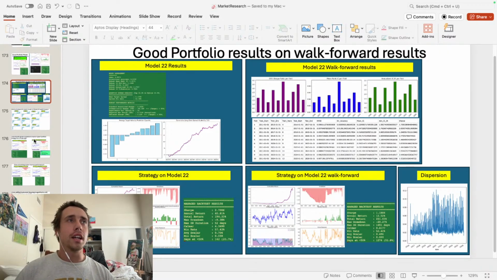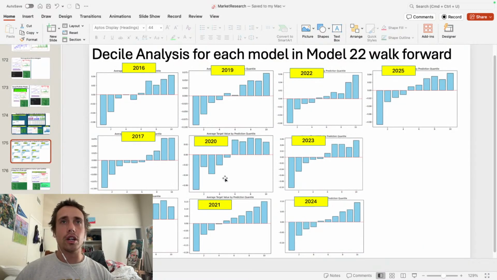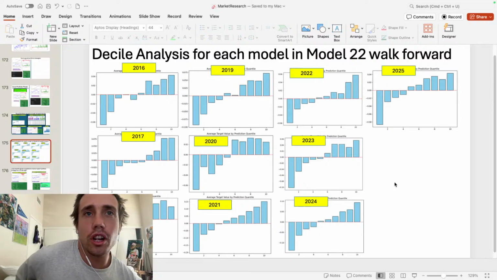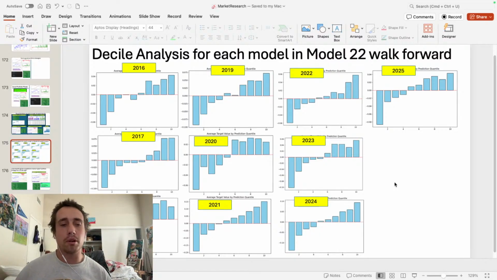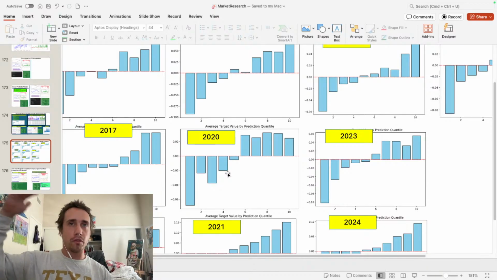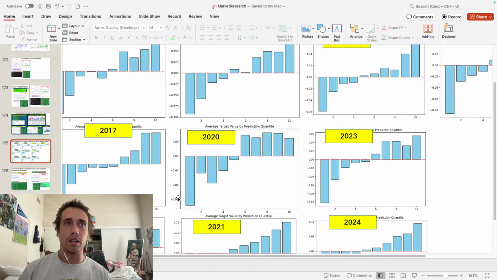So the next thing I wanted to do was look at how the model looks in the walk forward. And actually, it looks pretty good, but it's not perfect. You see that this isn't perfectly monotonically increasing in every year of the model. Additionally, in some years where it's not performing well, like 2020 for instance, it's hard to get it to perform well. The best performing longs, the scale here, the vertical scale, is from minus 0.06 to 0.02.